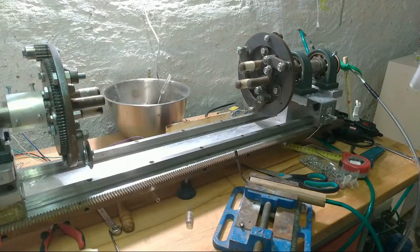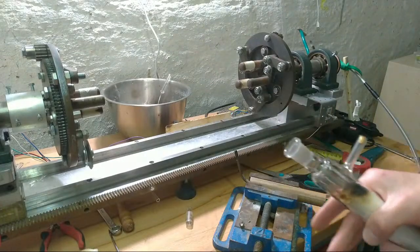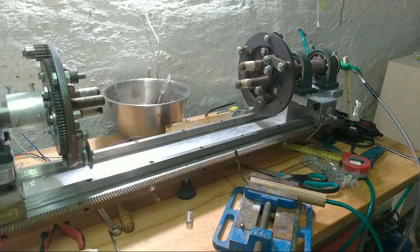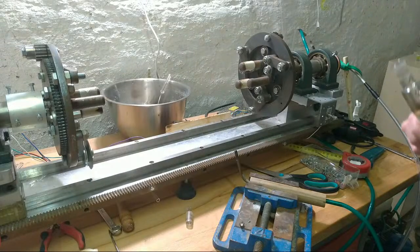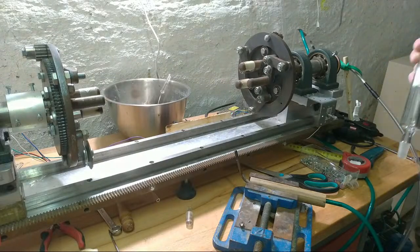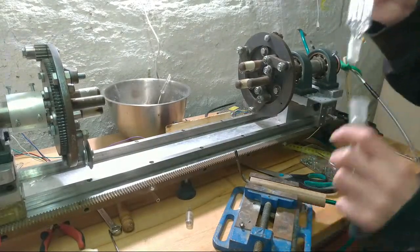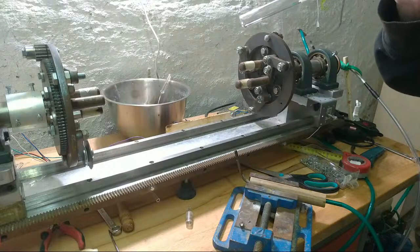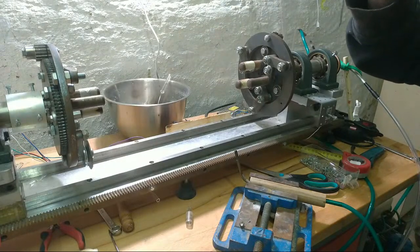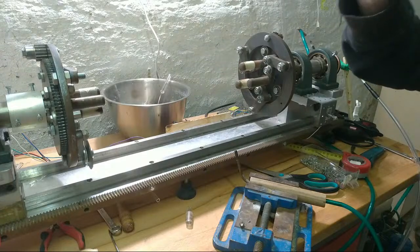Wait a second. I see pinholes. That's not good. That means I have to heat this side again. Well, let's hope it will be okay, right? Or do I see it? Just a second. No, sorry. Where's my plug? Yep, there's a pinhole.